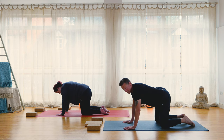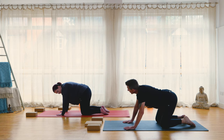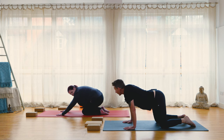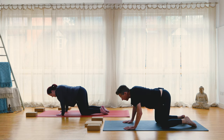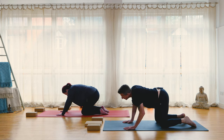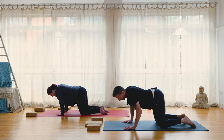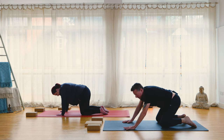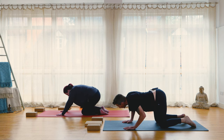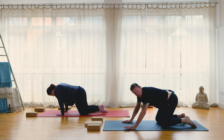You can stay with straightforward cat-cow or come to what I call free-flowing cat-cows. From here just very gently allow the body to find its own way — maybe take the sit bones back to the heels, then gently feel the shoulders coming through over the fingers. We're just allowing the body to move and find any movement that feels right, bringing gentle awareness to the shoulders, the hips, the belly. Allow this movement to be free so we can get into the side of the body.